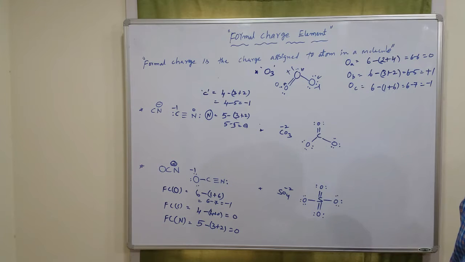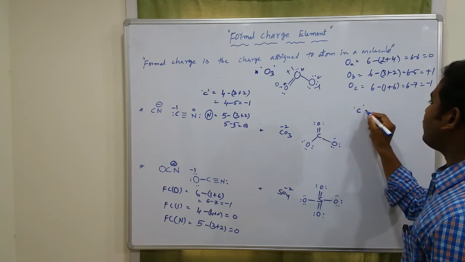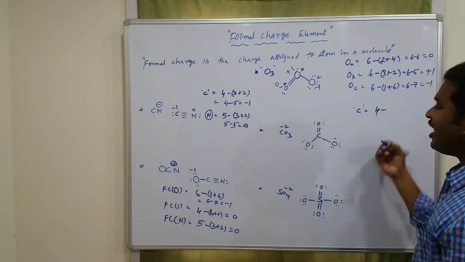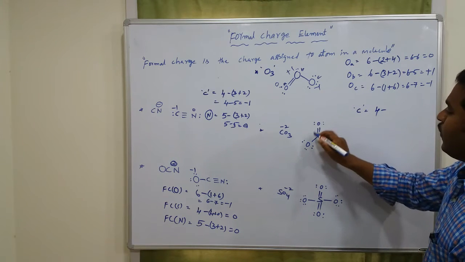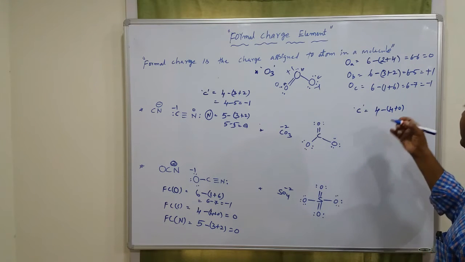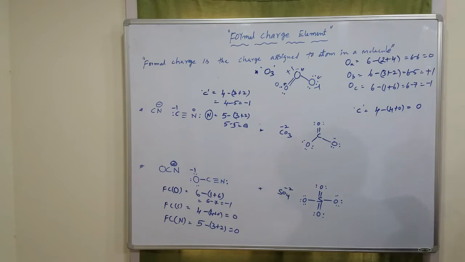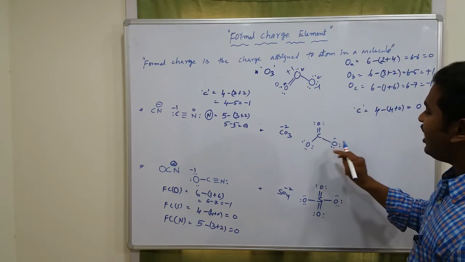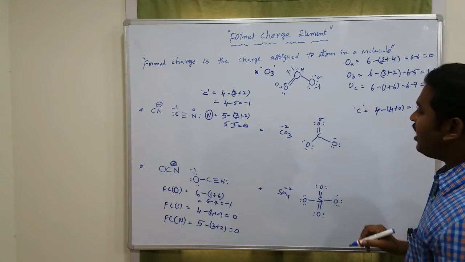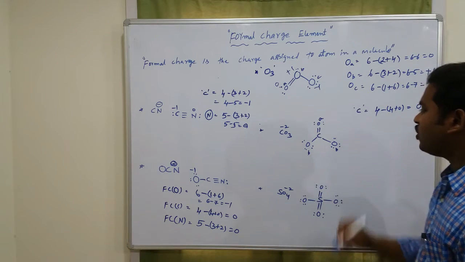Next, coming to CO3 2 minus. Let us calculate the carbon formal charge. Carbon belongs to the 4th group, so it has 4 valence electrons. Around the carbon atom it has 4 bonds. There are no lone pairs, no dots in this case. So carbon formal charge is equal to 0. Next, coming to the oxygen atoms. It has 3 oxygen atoms. This one is considered A. The remaining 2 are similar atoms, considered as B oxygen atoms.